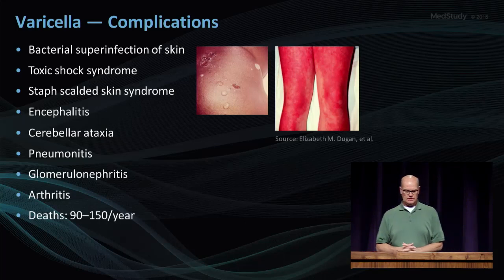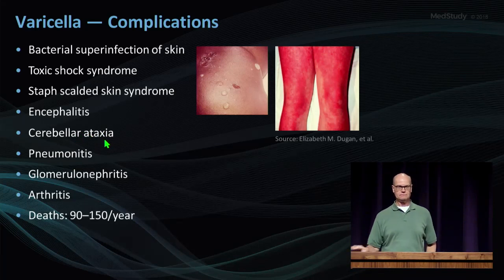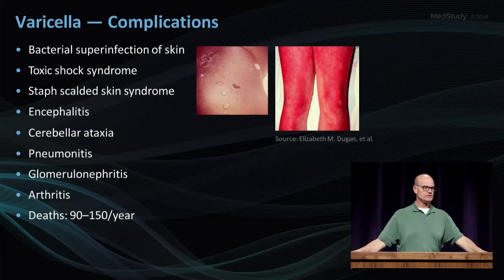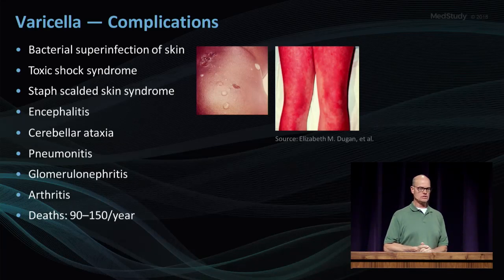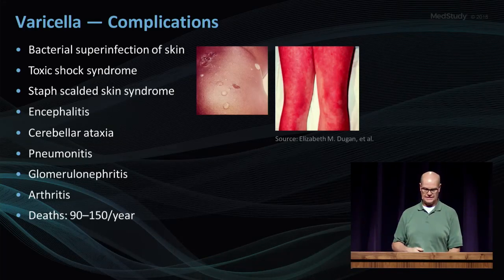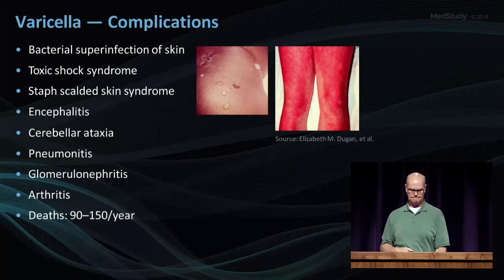Complications are listed here. I think the classic that you might be asked about is cerebellar ataxia. Child presents with new onset ataxia. The MRI and CT are completely normal. Has a few white blood cells in CSF. Which one of the following infections is most likely associated with his now diagnosed acute cerebellar ataxia? And that's going to be varicella.